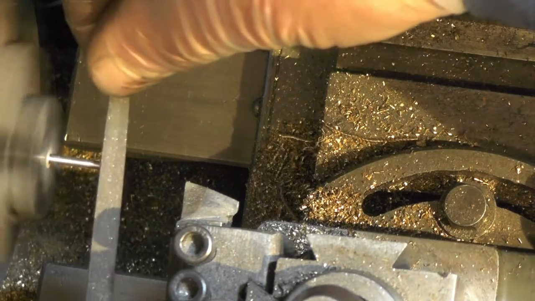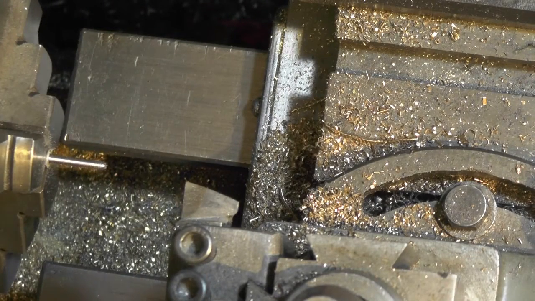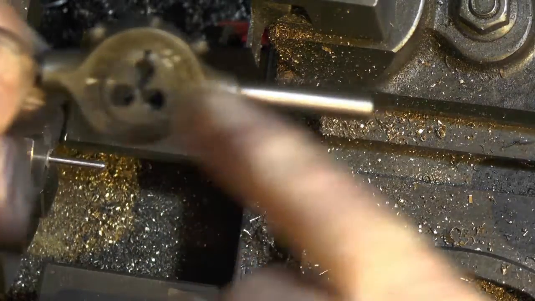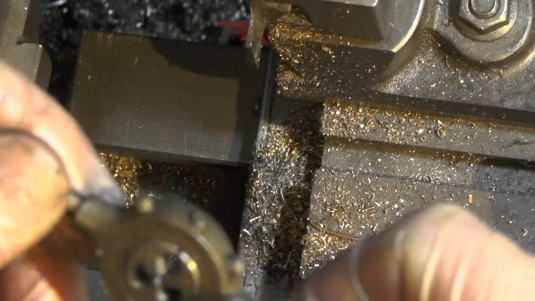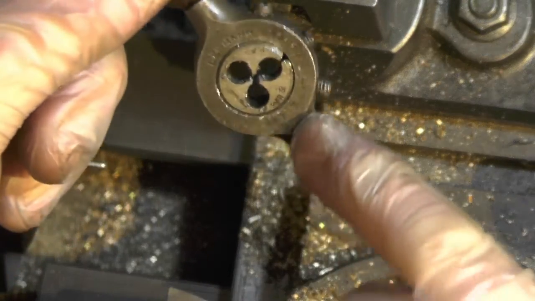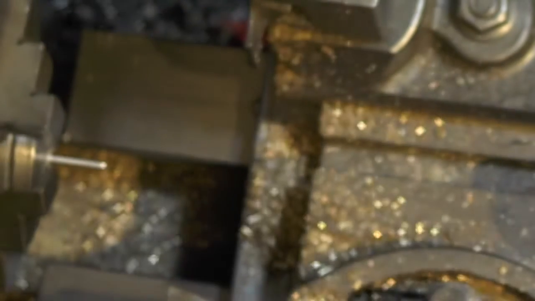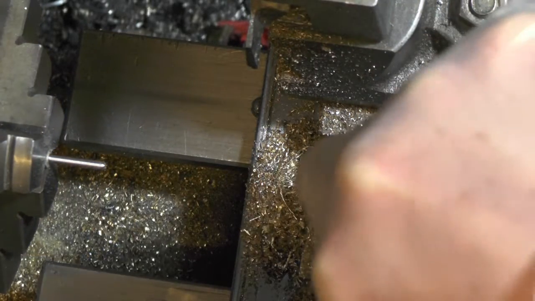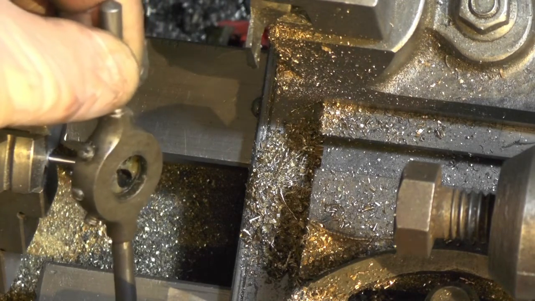Now because I've not got a die holder for my lathe this small, my die holders are usually bigger than this, I've just put this in my small die holder and it's an 8BA. I've got a bolt in my tailstock with a flat top on it, and I'm just going to offer that up to keep it square while I start the thread.